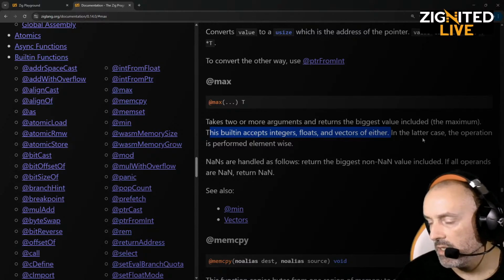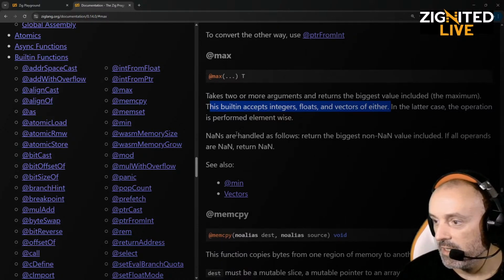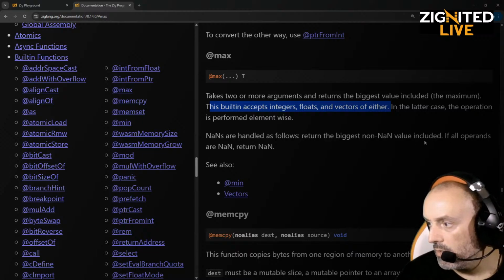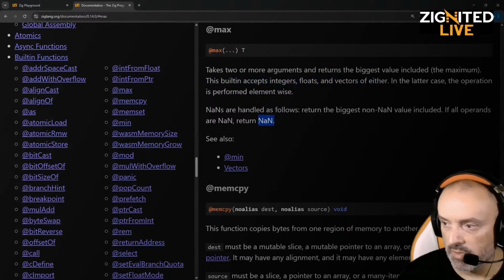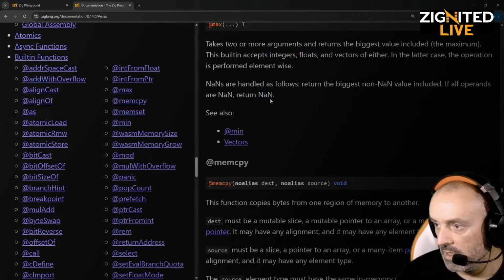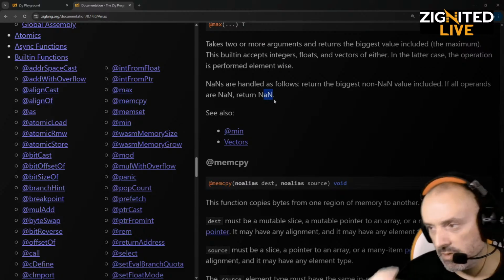In the latter case, the operation is performed element-wise. NaNs are handled as follows. Return the biggest non-NaN value included. If all operands are NaN, return NaN. Not a number, yeah. So in most of the languages NaN is float.